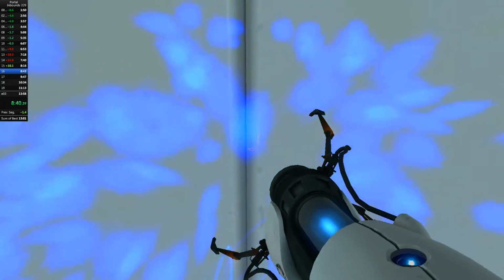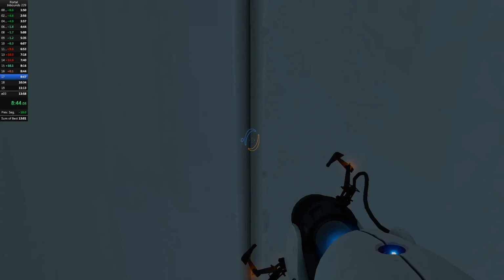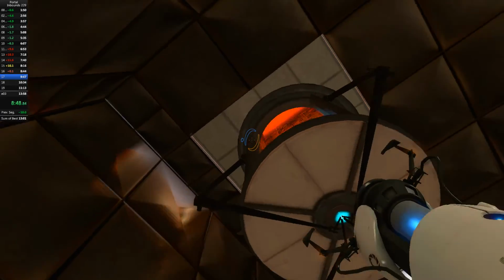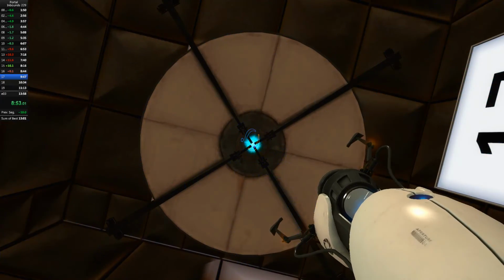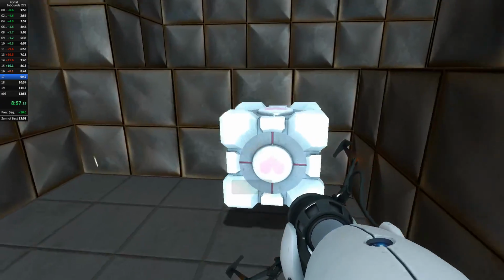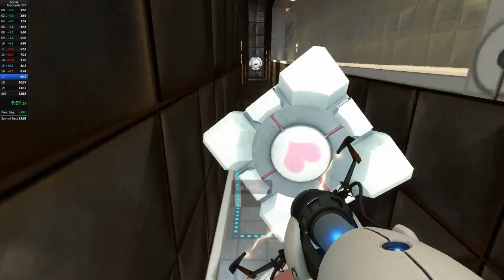Well done, Android. The Enrichment Center once again reminds you that Android the vital apparatus and will deliver a weighted companion cube in 3, 2, 1. This weighted companion cube will accompany you through the test chamber. Please take care of it.